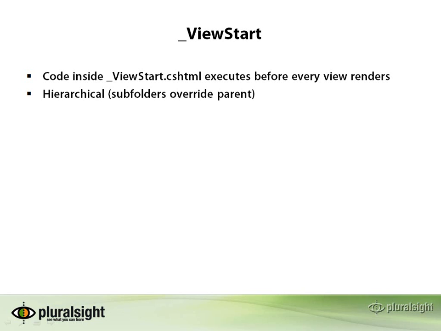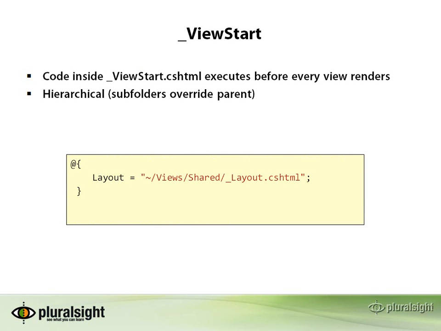One additional feature in Razor is that you can place a file called viewstart.cshtml inside of your views folder, and then any code that is inside of viewstart.cshtml will execute before any view renders. Typically, what we'll put inside of a view start is code to set the layout page for all of the views in an application.